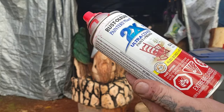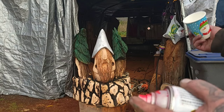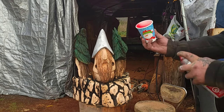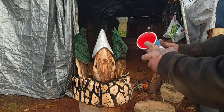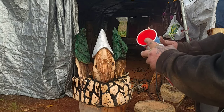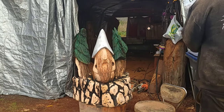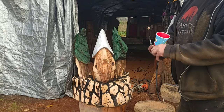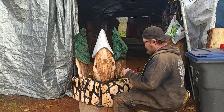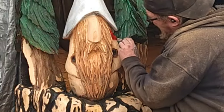Okay, so we got this red paint here. Here's another tip from the master. Because I don't have patience to sit and tape everything up, all I'm going to do is spray this red spray paint into this snowman cup. I didn't get here till 9:30 this morning, it's probably like 3 o'clock now. So you just spray it in there. I didn't go to the dollar store this morning because I had to get paintbrushes in these cups. All I do, there you go. Here's a tip from the master. I just paint this in here.